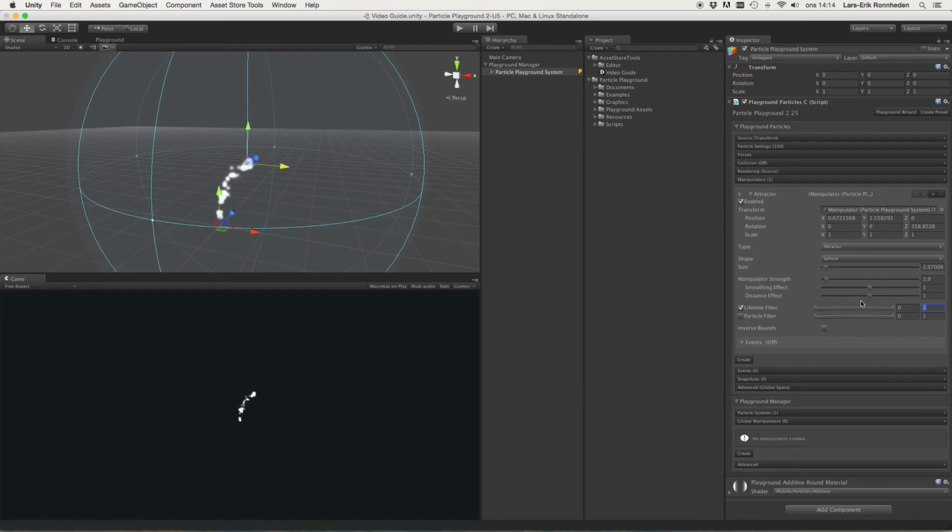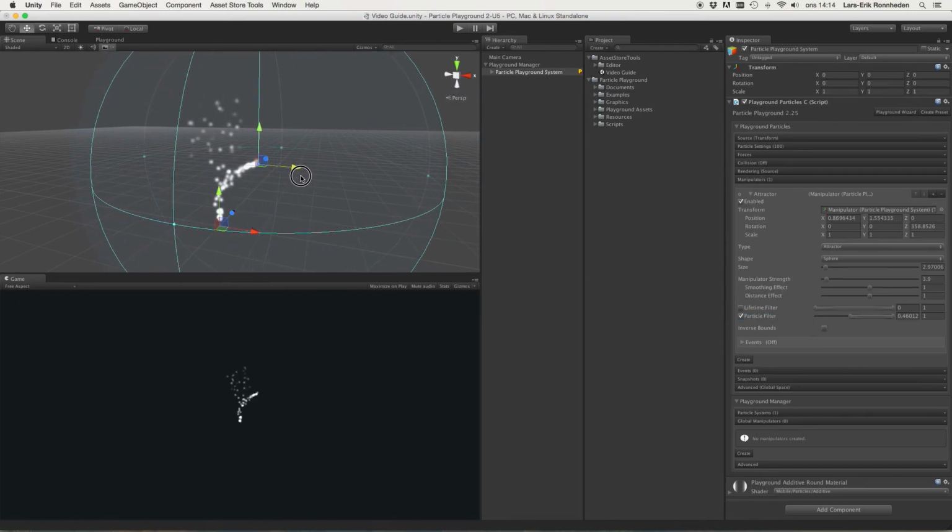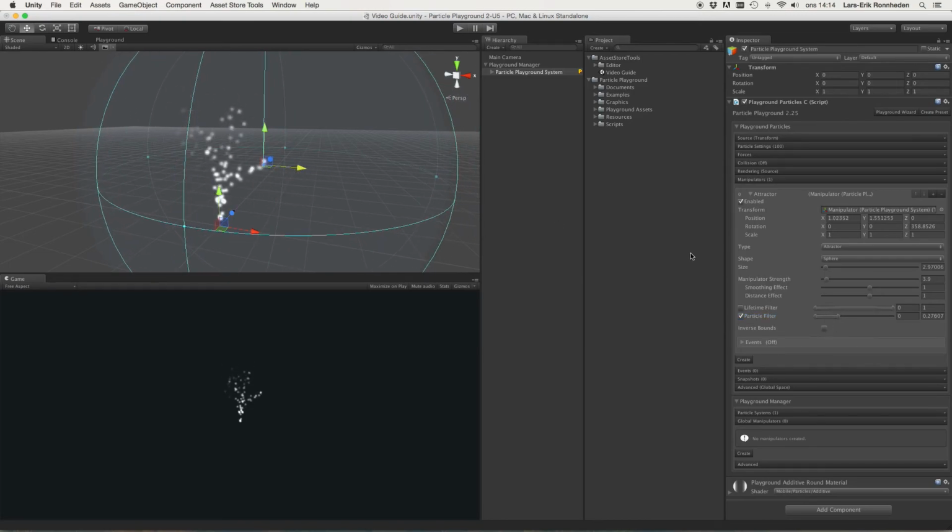These are available for all the types, and I'll show you those in a bit. The particle filter setting will filter out particles from the particle array, so that it only affects a certain amount of particles, as you can see. Let's disable that, and then we can inverse the effect as well.